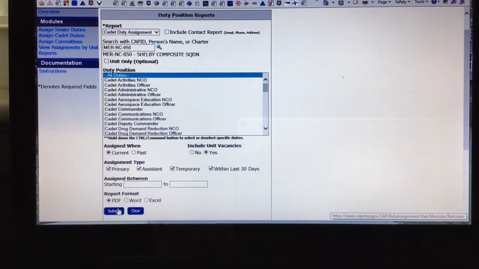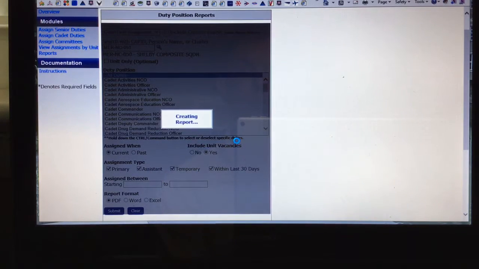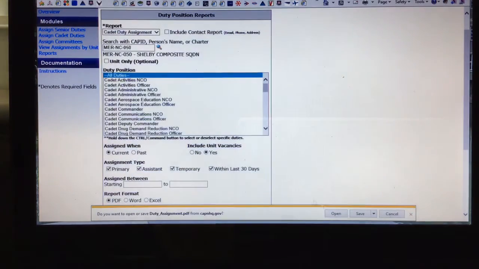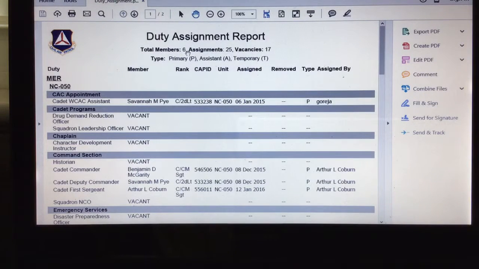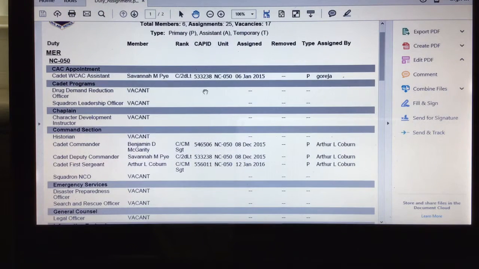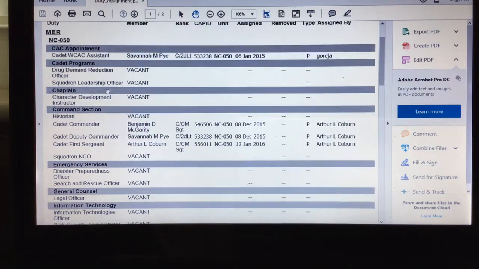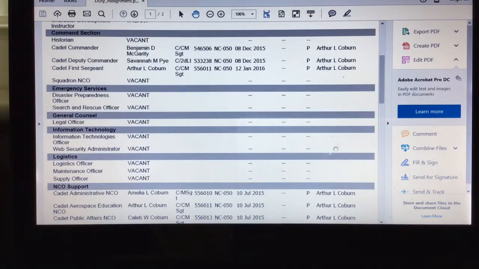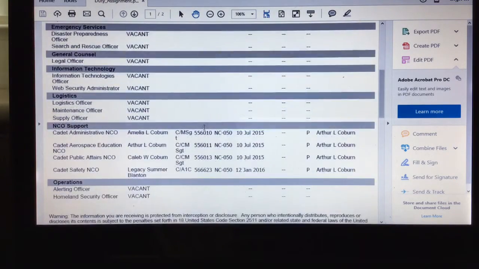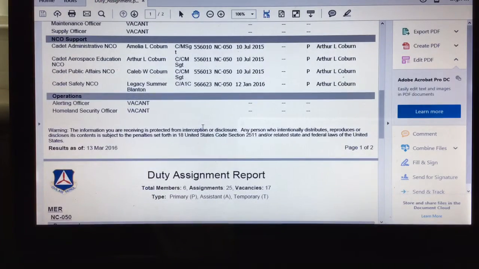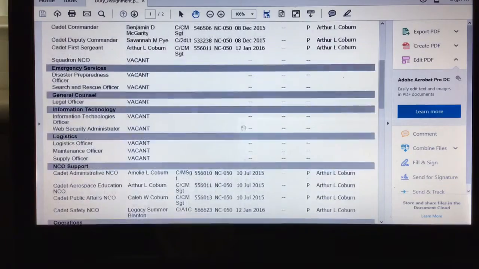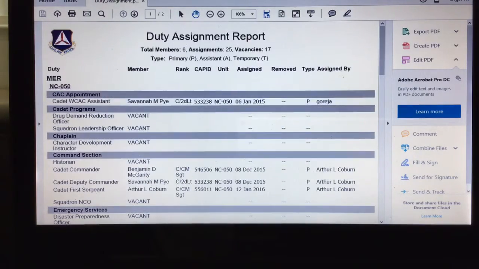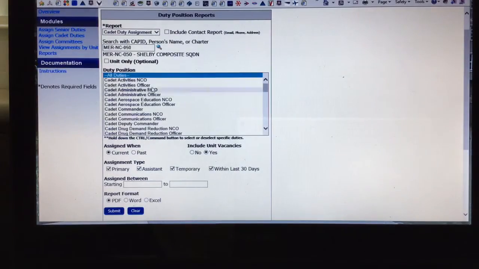Then you would hit submit, and it creates the report that says here are your current assigned duties for cadets. Okay, so all these are vacant and really need to be filled in with the appropriate people that are capable of handling those jobs.